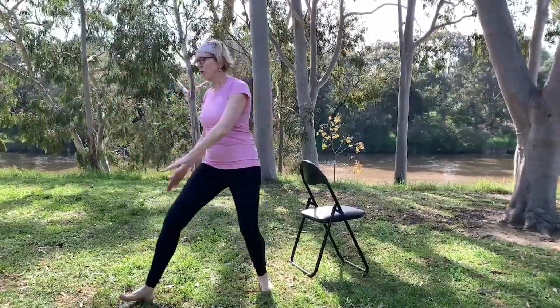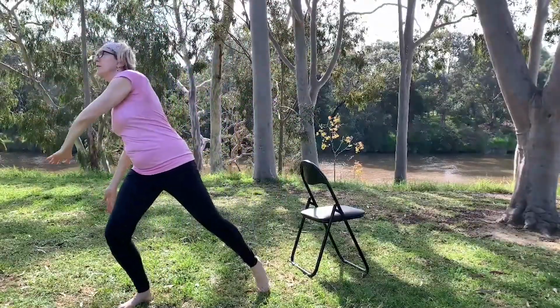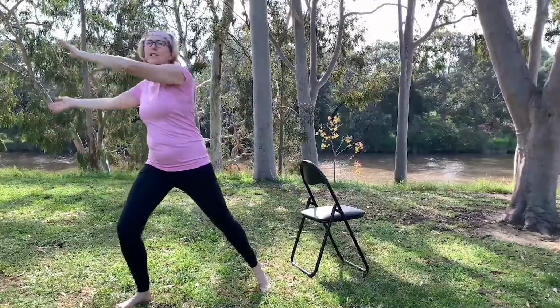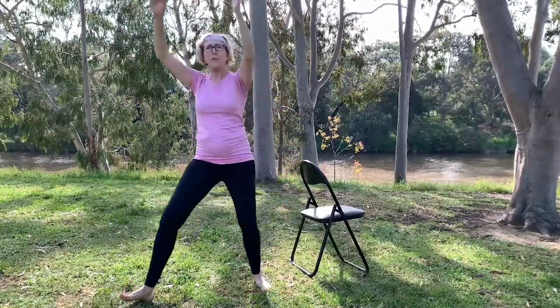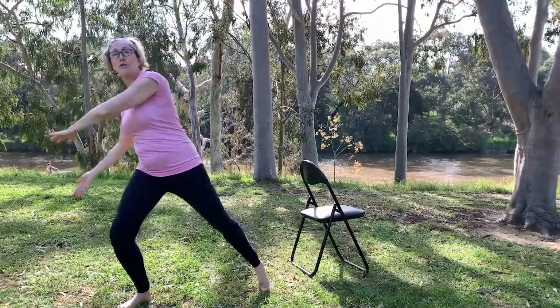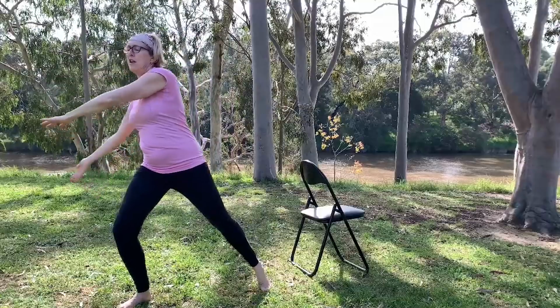And then our rainbow. I still get excited when I see a rainbow. I always have loved them ever since I was little. And sometimes if you're lucky enough you can see a double rainbow. And then one more. And stepping back.